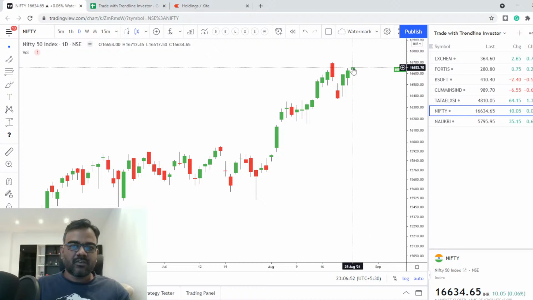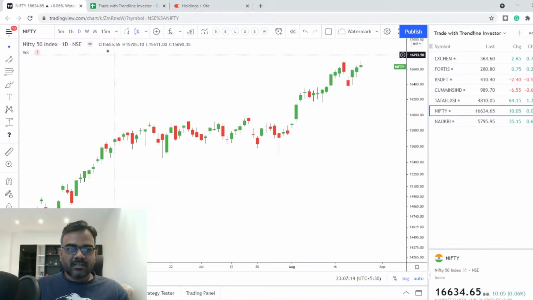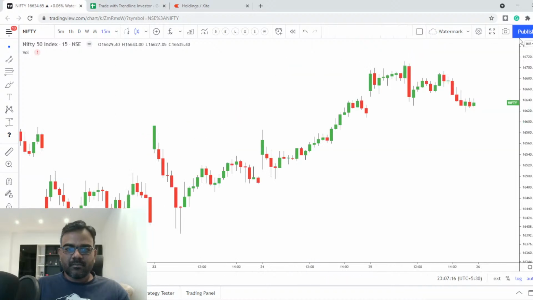Now, many people would already start predicting that this is a double top, right? Which is the mistake which most of them do, and they try to short the markets at the top. Now, you shouldn't be doing that unless we break the previous swing low. Unless you break the previous swing low, you'll never know whether it's a double top or double bottom. And most of them try to predict and go buy or try to short the markets, and it doesn't work. Right, so for now, yes, we did have a bad, not a bad closing, I'd say just a gap fill, probably.